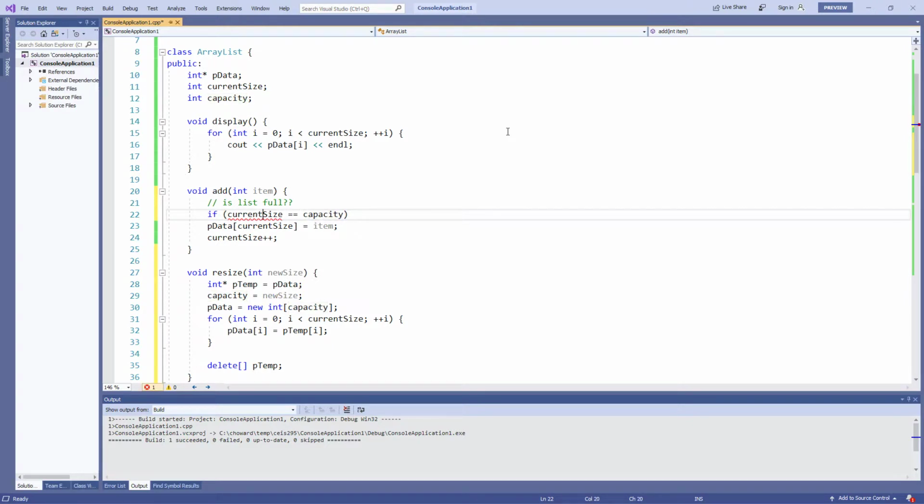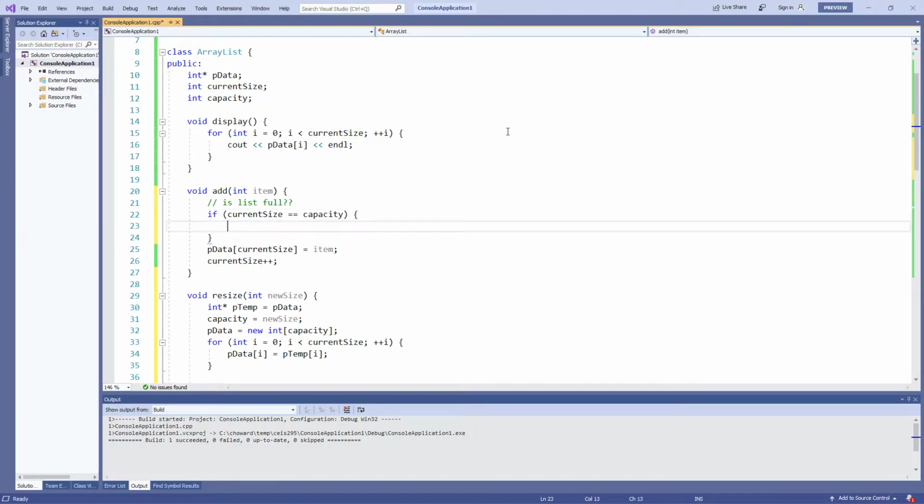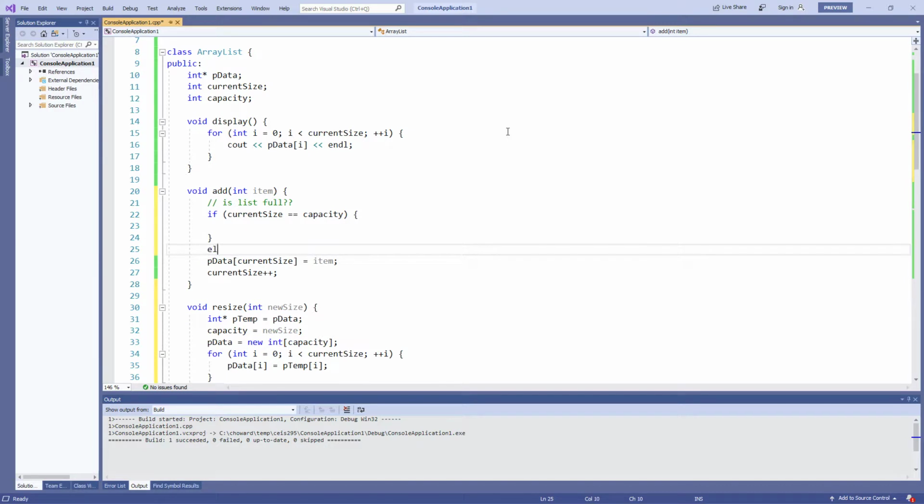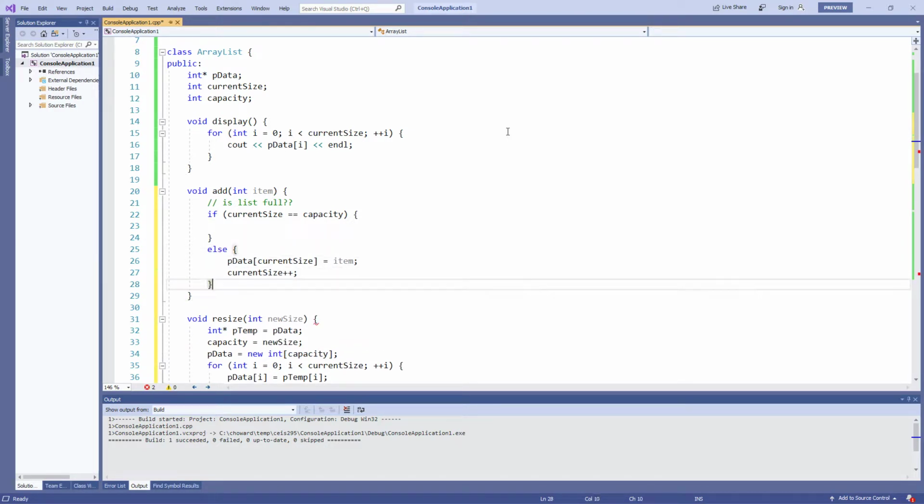So once the current size gets to be equal to the capacity, that means that the list is full. If the list is not full, well, we can just keep adding things as we did normally. So what do we do if the list is full? Well, we need to resize it.